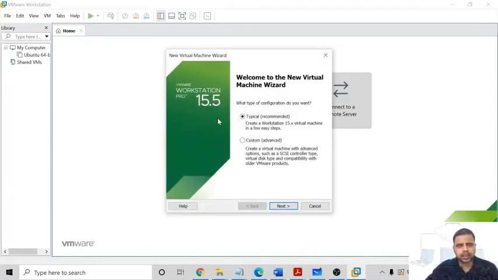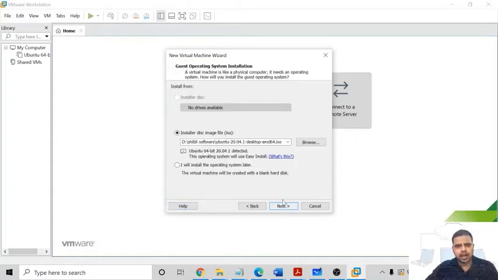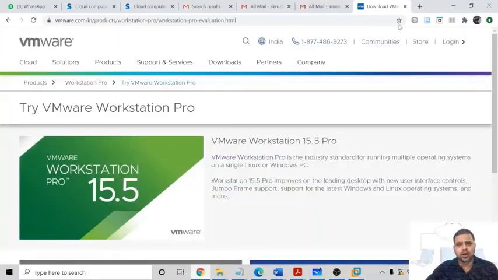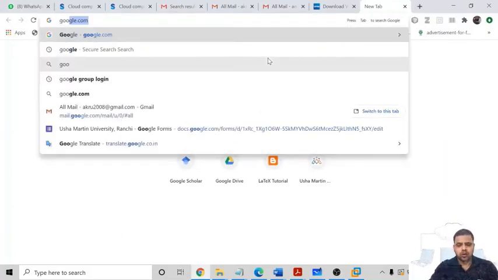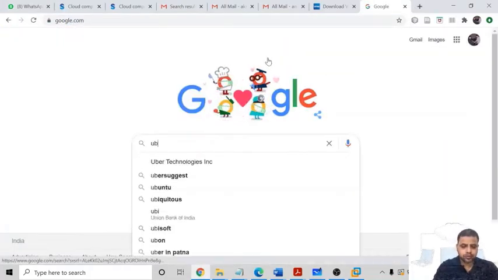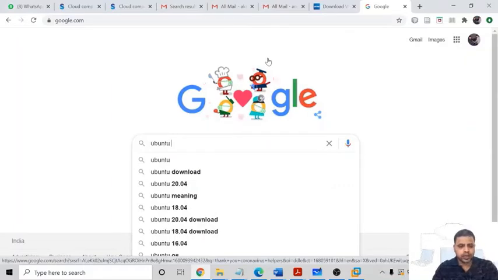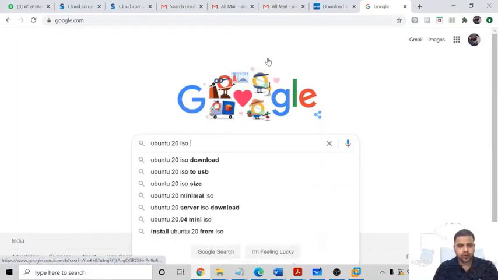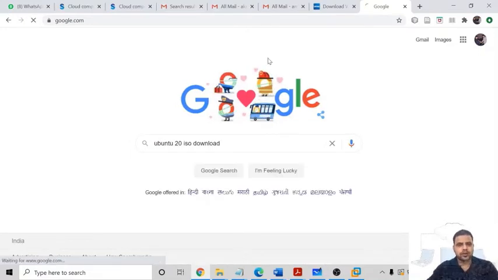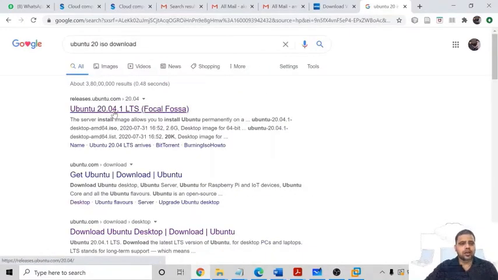For creating a virtual machine, select Typical or Custom. So select Typical, and then you add the installer disk image. Say if you want to install Ubuntu, just type Ubuntu 20 ISO download.